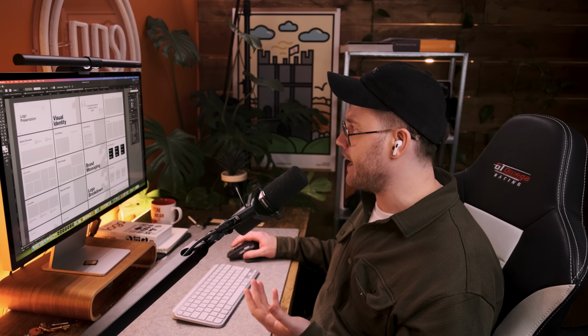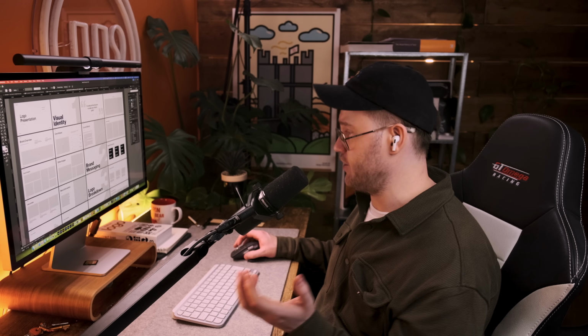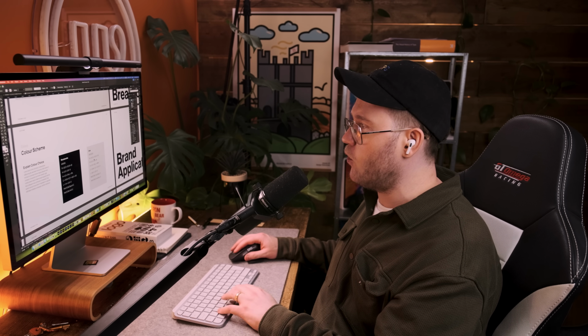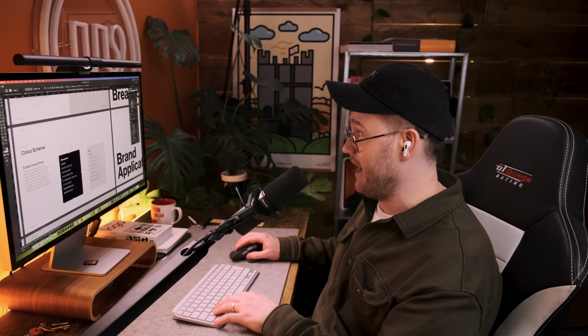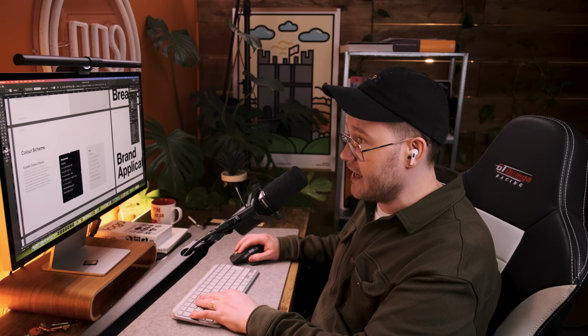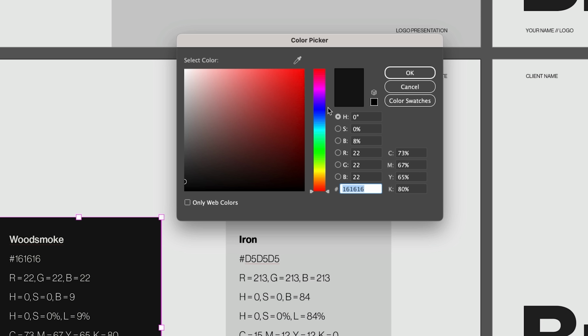For a long time, when we create guidelines or when we have a presentation, we can't actually find all of the color information here like this. This is like wood smoke, and it's got the RGB, the HSL, CMYK, the Pantone. It's not in there, and we can't find it in Illustrator. In fact, most of the time what we have to do is click this and find the color. Let me just click this. And we have to kind of copy and paste all of this information. It gets a bit silly.